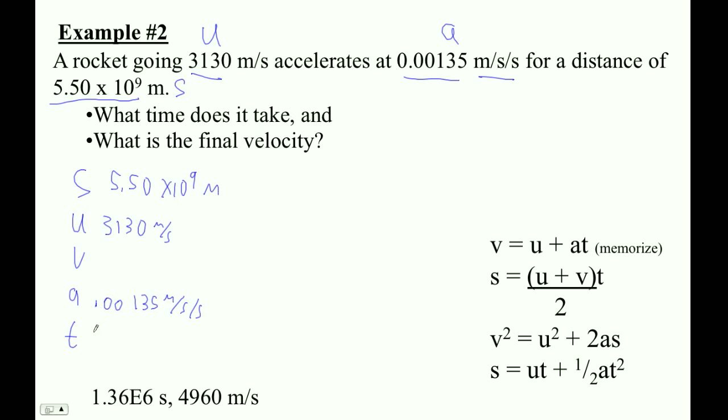It says what time does it take, and then what's our final velocity? So if we want to figure out the time, we would have to use this formula. And we have S and U and A. Now, do you notice that there's T to the 0, T to the 1, T to the 2? That makes that one quadratic. I don't like the quadratic equation. And I don't have Wolfram Alpha booted up here. So what I'm going to do is I'm going to chicken out. I'm going to say, okay, T, solving for that one first is kind of hard. I guess I'll put a little exclamation point there. Can I solve for V? All we need is one with no T. This one's our friend. So let's do that first.